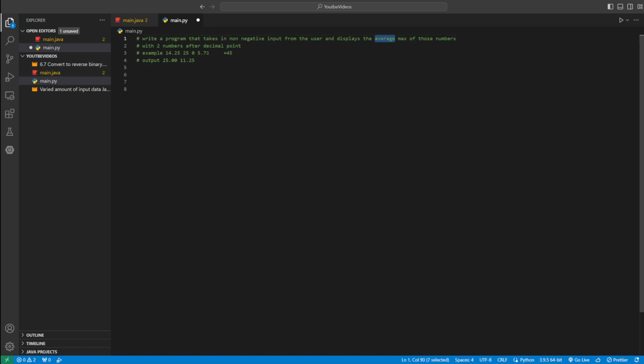And then you also want to find the average. The way you find the average, you add up all these numbers. That would just add up to 45 since I did the math already. And then you divide by however many numbers there are. In this case, it would be 4. So 45 divided by 4 would give us 11.25, which is what we're going to try to write a program to match, to be sure it works as intended.